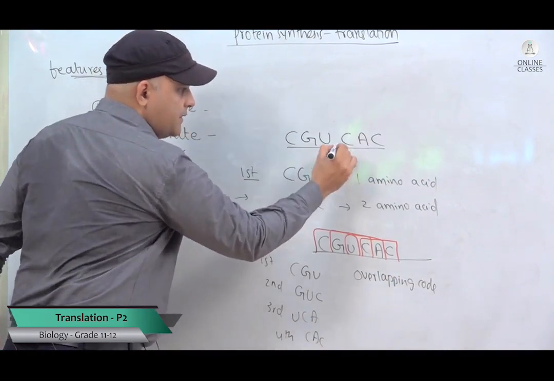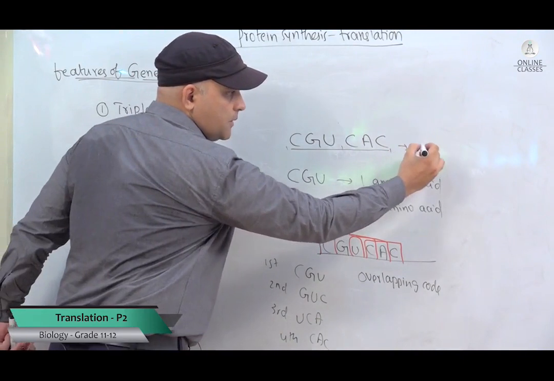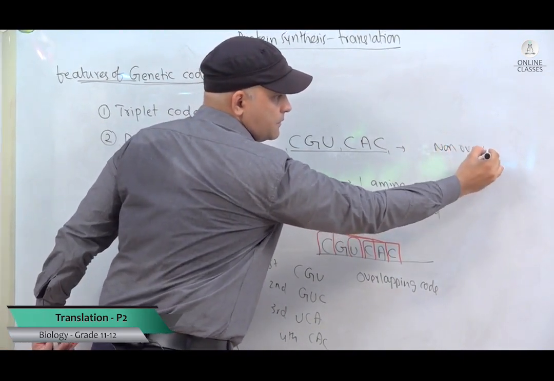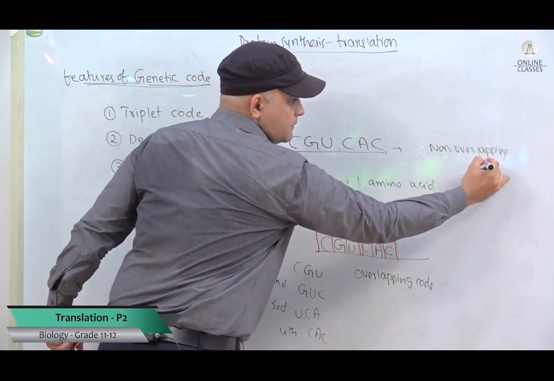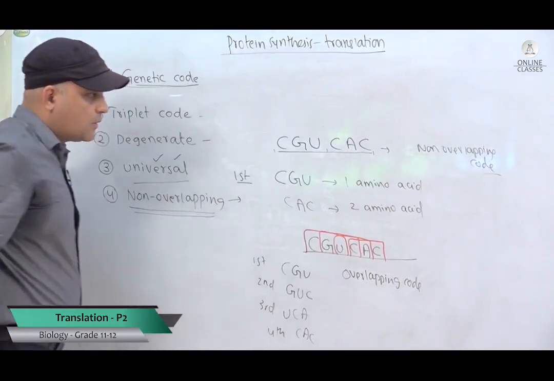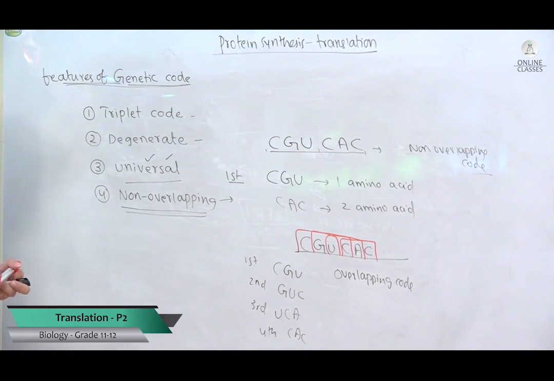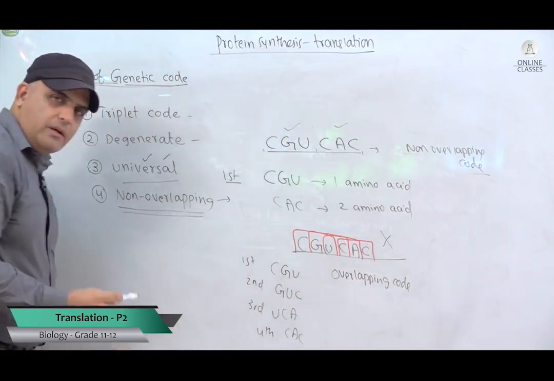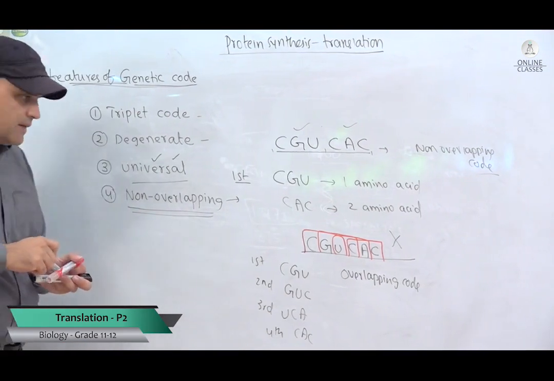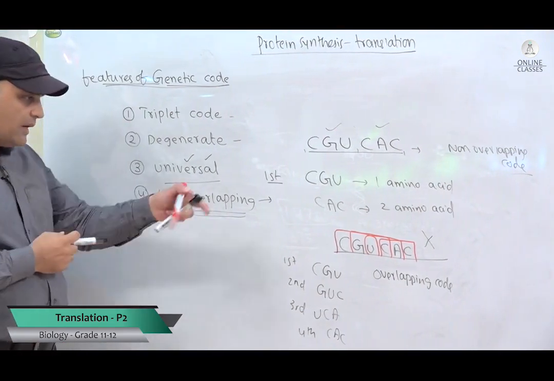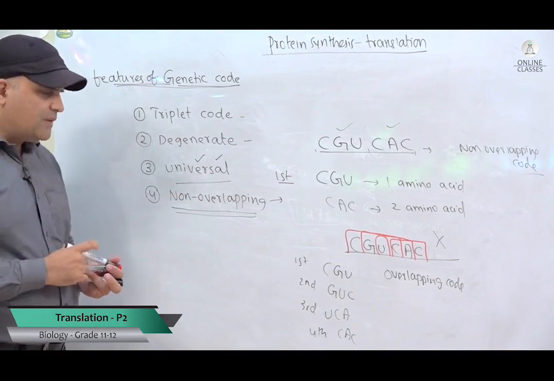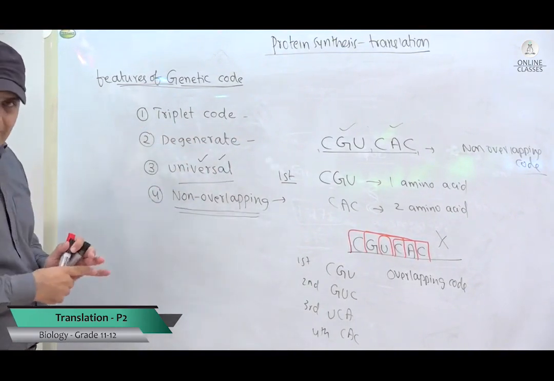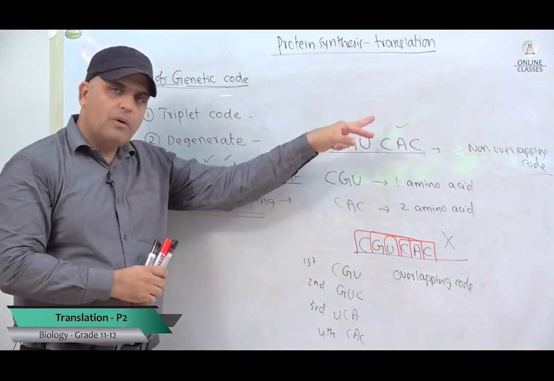If the code is like this, this is one codon, this is another codon, this is called non-overlapping code. What do you think is the code that our cells follow? Our cells follow non-overlapping code. It's not overlapping. Are there any organisms which have overlapping code? Yeah, there are some genes in bacterial cells which are overlapping, and there are some organisms as well, but only few genes are overlapping. But majority of our eukaryotic cells, they have a non-overlapping code.